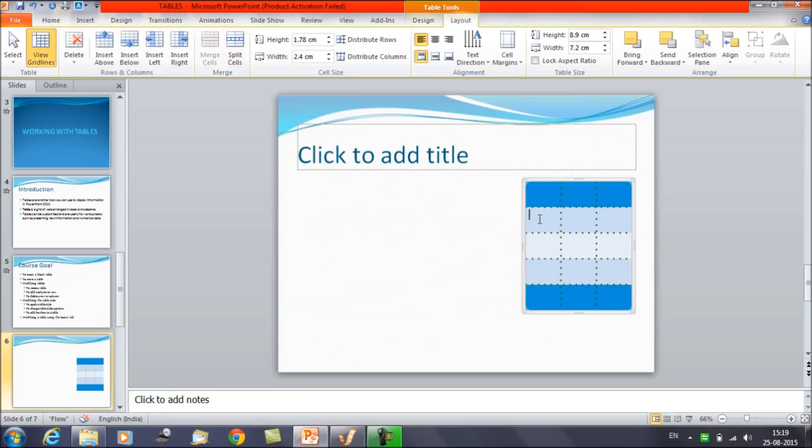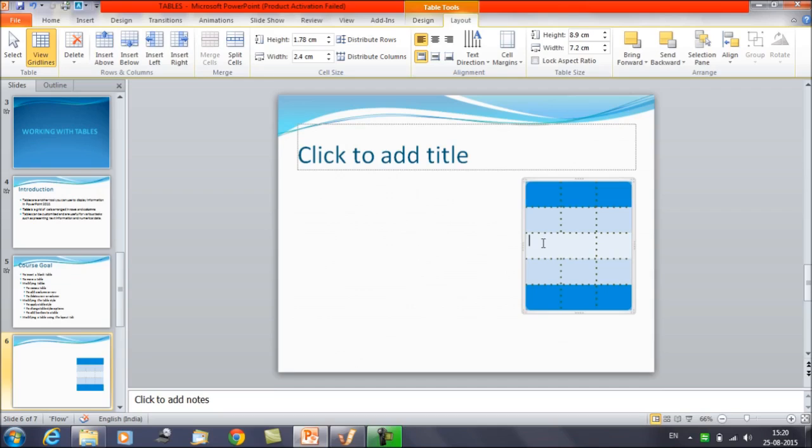Currently for merging the cell you need to select two cells. I have placed my cursor here. With the help of the shift and arrow key, I have selected two cells here. After this I can click on merge cell, and now see what happened, it has become a single cell now. This is not showing you the two cells now. So we have merged this particular cell.